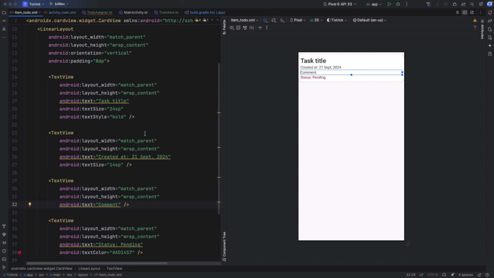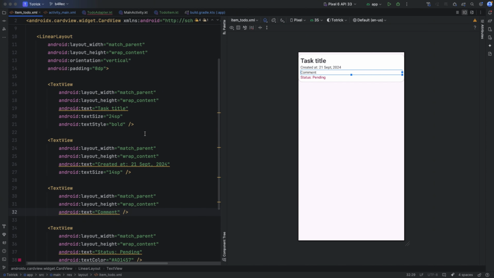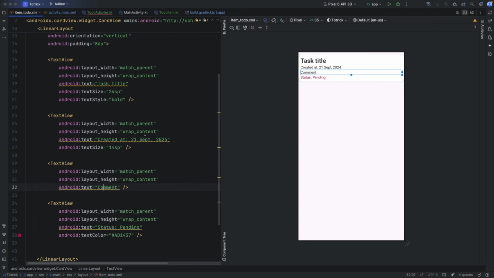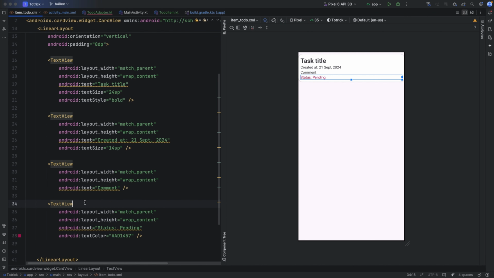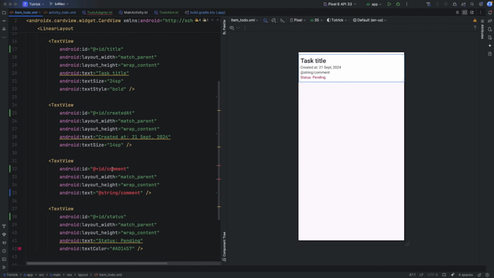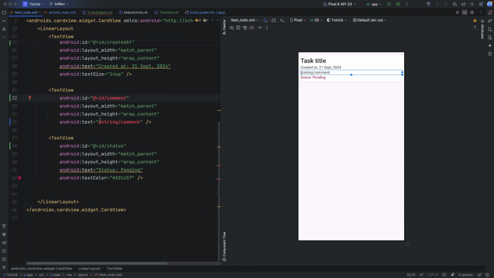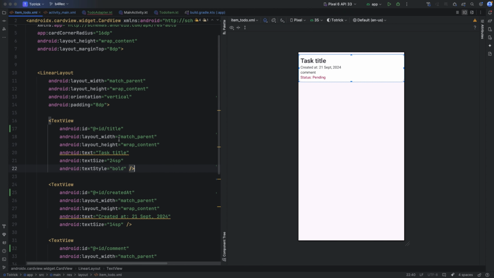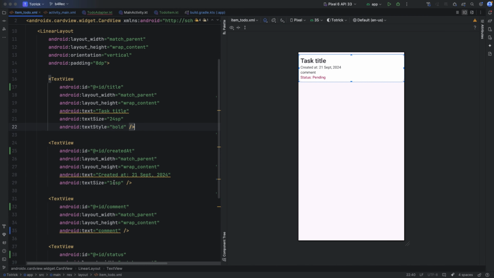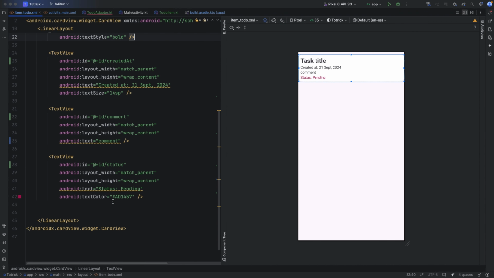So you have to set an ID for each view so that it can be easily referred to from Kotlin. To do that, I'll fast forward this. So now I've provided an ID for all of the views in it.